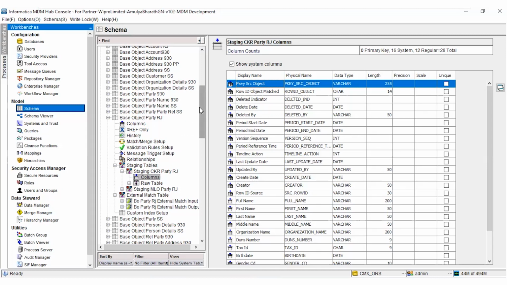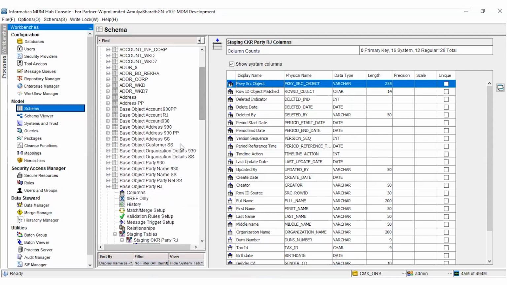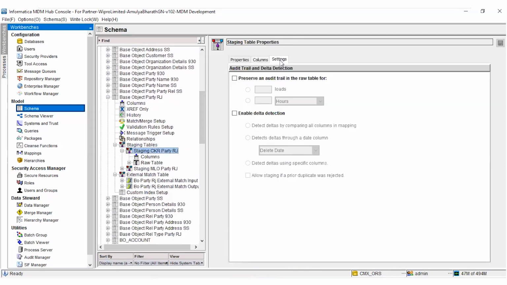Let's see the landing table section also. Before going to the landing table section, we have some other settings options here: preserve audit trail in the raw table and enable delta detection. In MDM, we can load the data using a batch process.